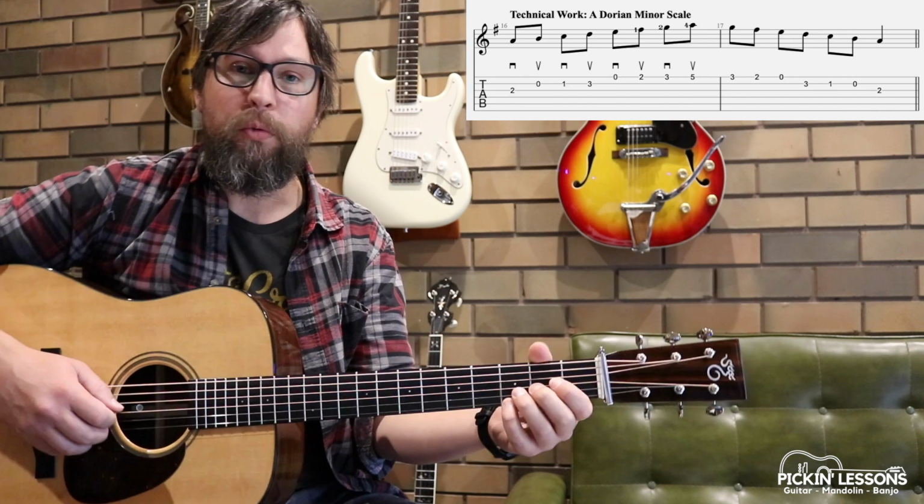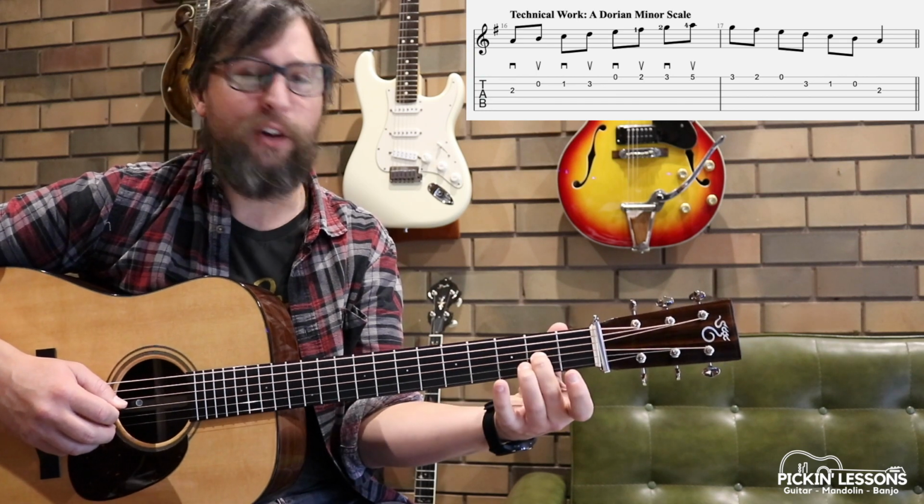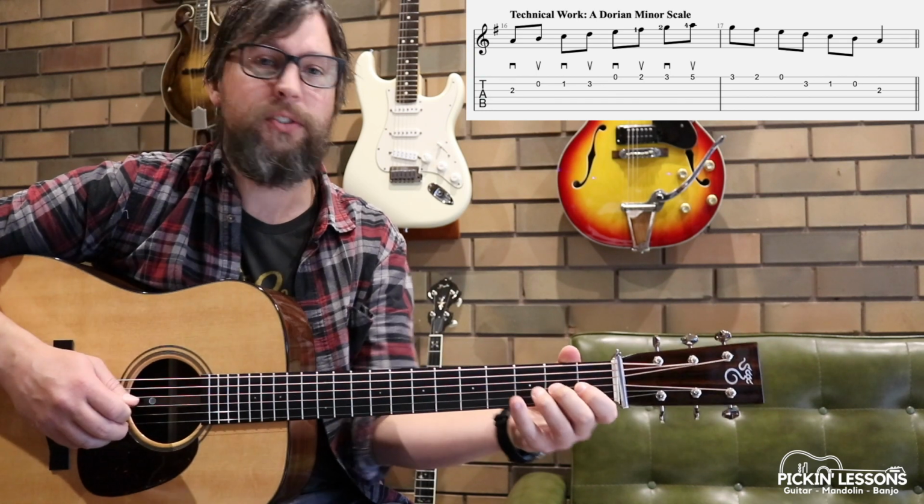Okay, so let's start out by learning this A Dorian minor scale. Now, it's pretty straightforward. We're just going to play one octave. So we're going to kick it off here from that A on the second fret and just have a look at those notes, just slowly.